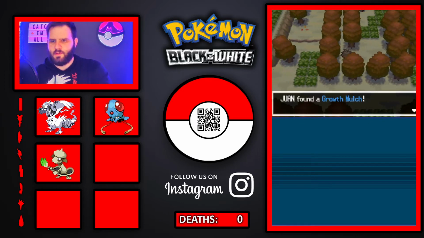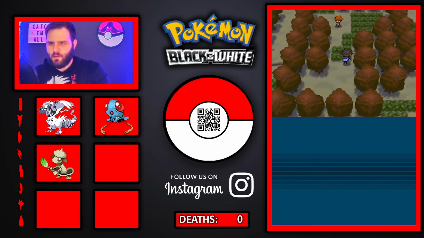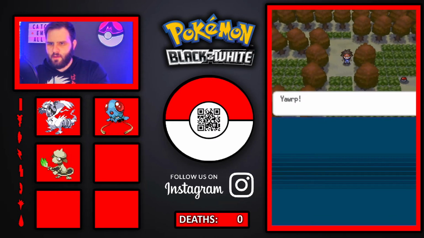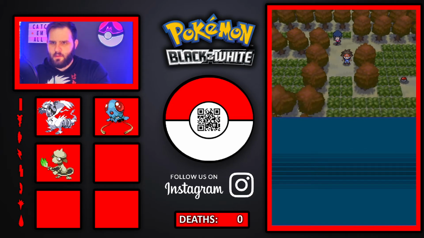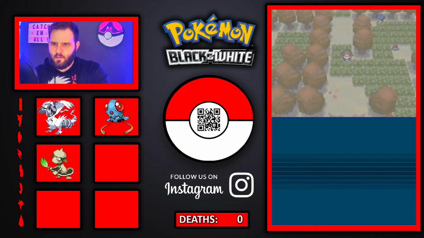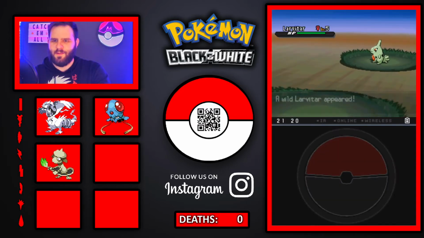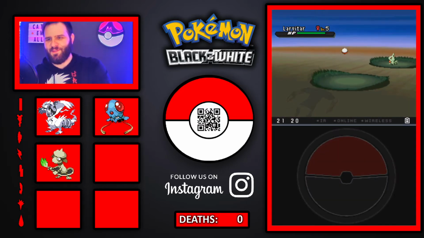I don't know what Growth Mulch does. I'm guessing it's something for grass types. No more encounters, please. That Tyranitar already made me cry. What is that? Natasha, why do you make a sound like a Pokemon? Okay, so I have to check this area. And another Larvitar. Oh, that makes me so happy.